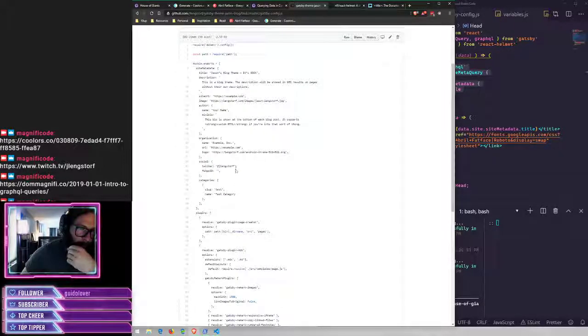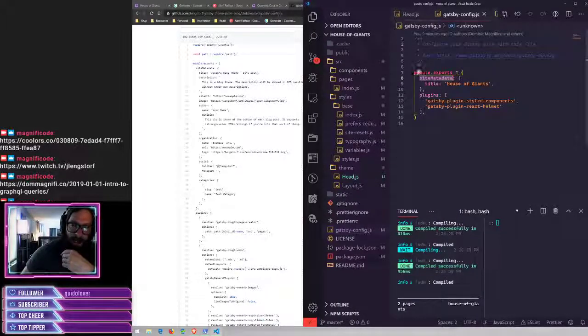So that's cool. We can essentially use this Gatsby config as a pseudo database for all of this site metadata type of stuff. So that's pretty cool.